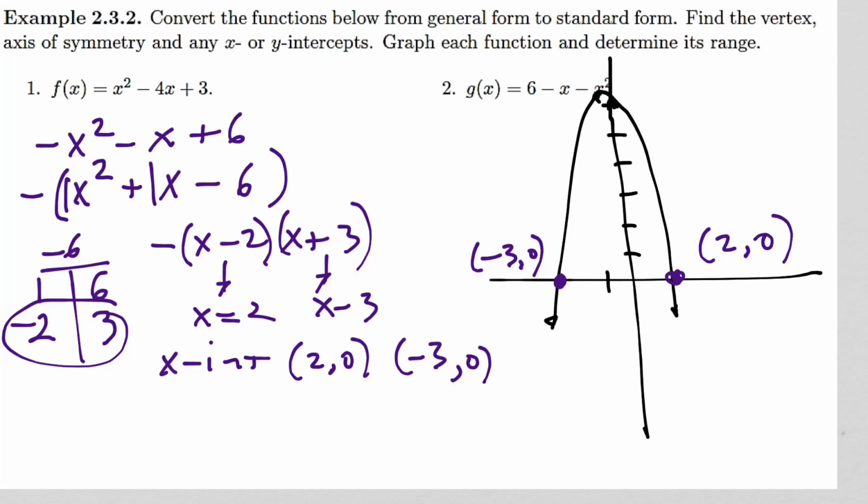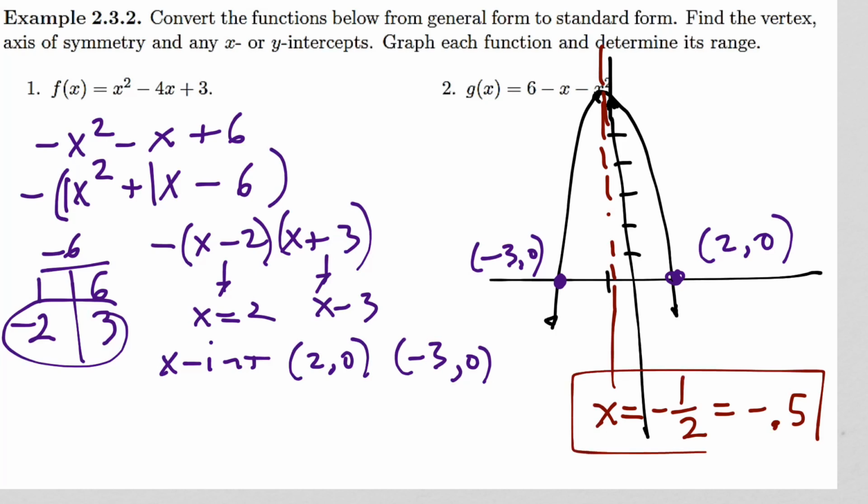All right, so we've done everything except for the axis of symmetry. So the axis of symmetry goes through the vertex, and it cuts your quadratic right down the middle, right down the center line. So it must go through the x-coordinate of the vertex, which in our case was negative 0.5. So the equation for this vertical line is x is equal to negative 1/2, or it's also equal to negative 0.5. So this is the equation of the vertical line. This is your axis of symmetry.